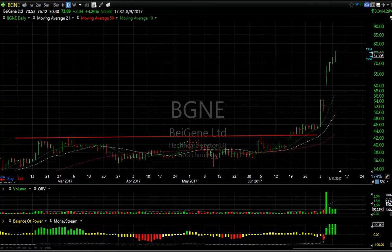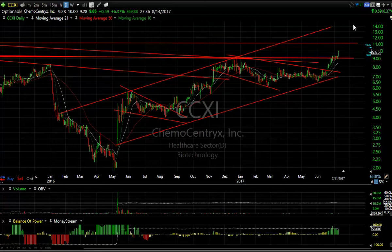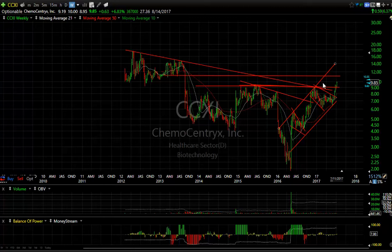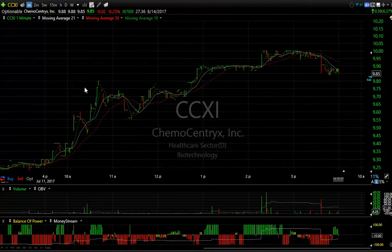CCXI, another biotech with a pop out of a wedge today. You can see the 1, 2, 3, 4, and 5th wave potentially underway. The actual channel angle could lead to resistance up around 11, which would be my next target, followed by 13.14. There are 27.36 days to cover. Looking at a long-term chart, you can see the resistance in this zone that was taken out this week. This is a big, significant move and my next target comes in at about 11. With 27 days to cover, this could get really interesting. Strong momentum right now.